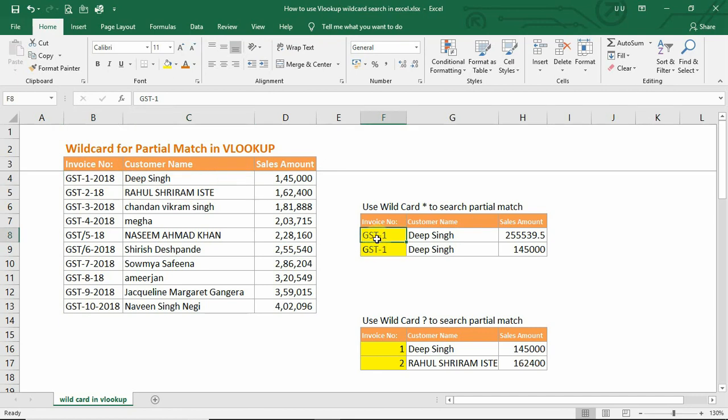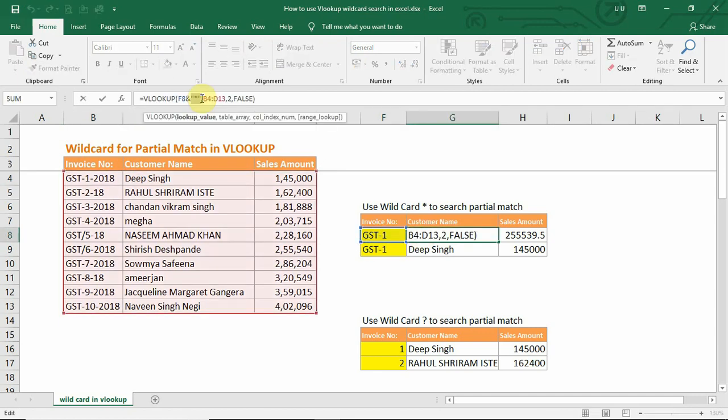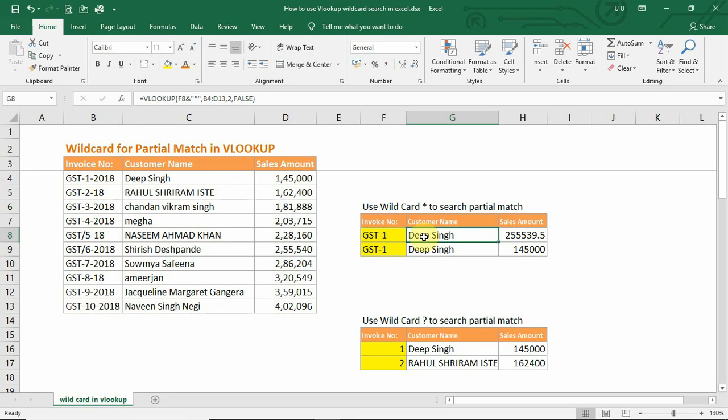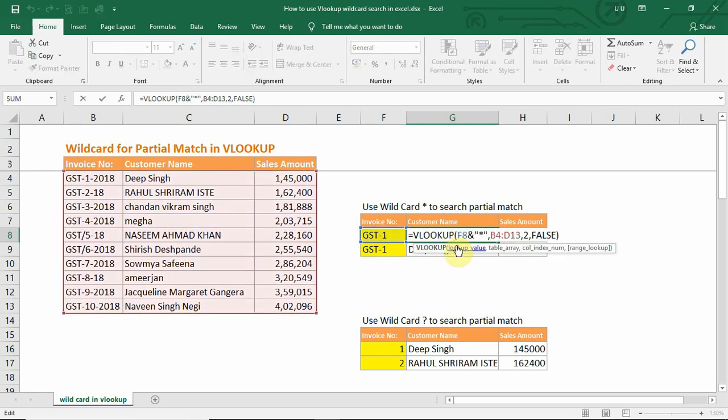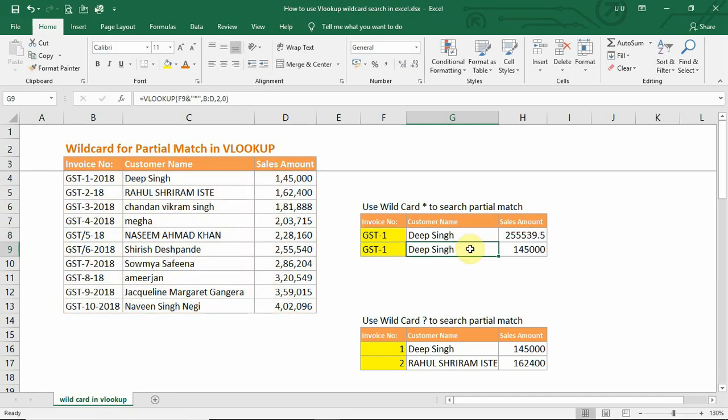After this GST-1, by putting this asterisk in the formula, it will ignore any number of characters in the lookup column. Like this, we can also put the asterisk before the lookup value: double quote, asterisk, double quote, and lookup value.